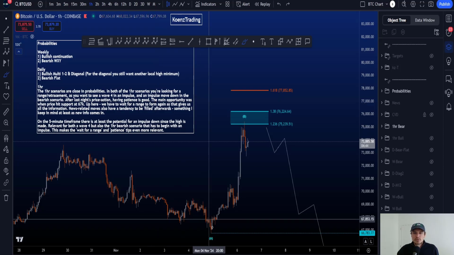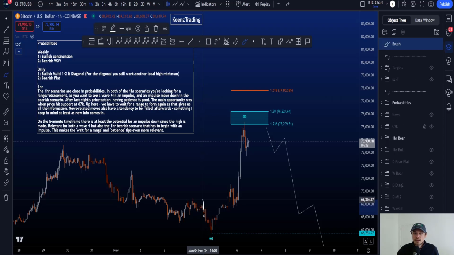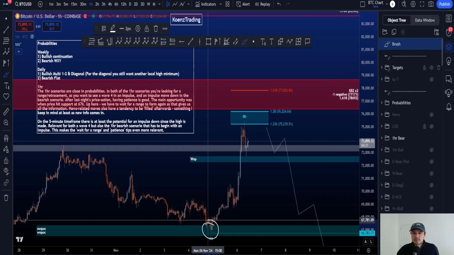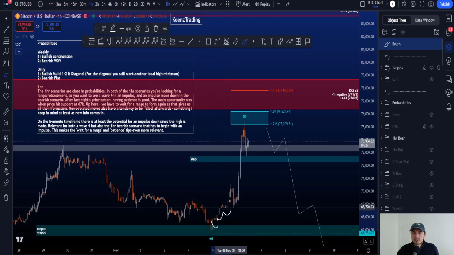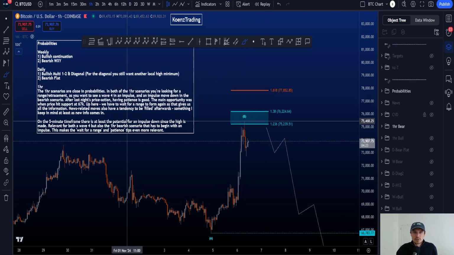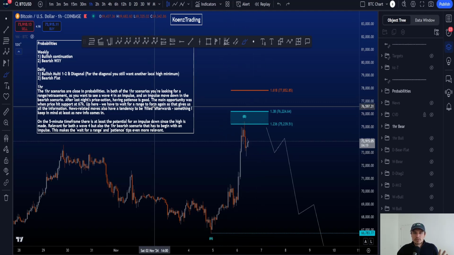The main opportunity was when price hit support. If you would go back to my analysis on Monday, the live stream, which was done over here, the probabilities were higher for price to take out this low, to hit the support area, which I identified as a main area of interest, looking for signs of strength, bullish CVDs as price is moving up, and now we're here, right? Now that was a great opportunity, right? Up here, we have to wait for a range to form, right? That will give us the information.